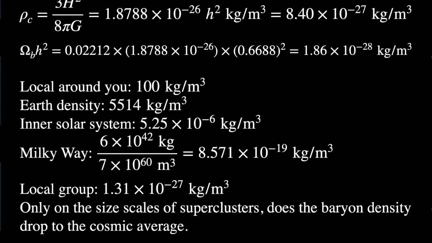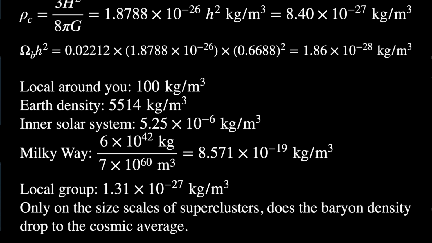So no, it's pretty big compared to the average cosmic density. If we then look at the average density of the Earth as a whole, that's about 5514 kilograms per cubic meter. That's still way, way, way too large, much bigger than about 2 times 10 to the minus 28th. Let's now expand the idea and look at the inner solar system, taking about a couple of astronomical units out and looking at mostly the mass of the sun that's inside of there.